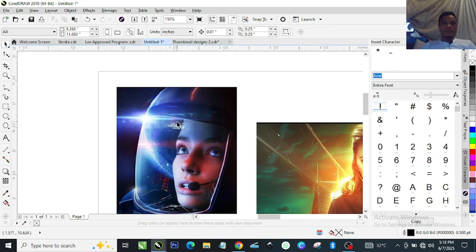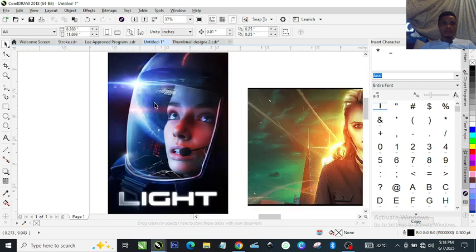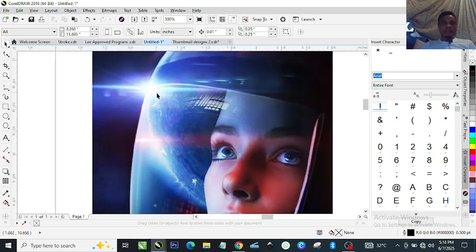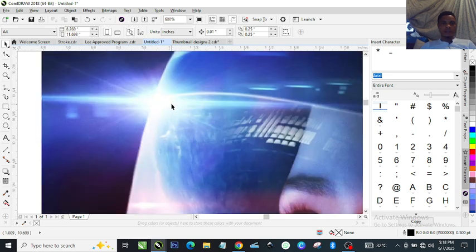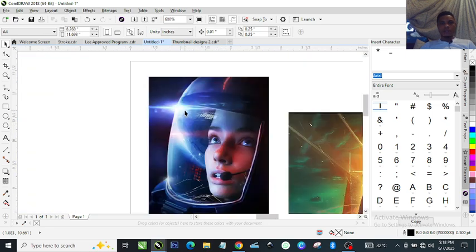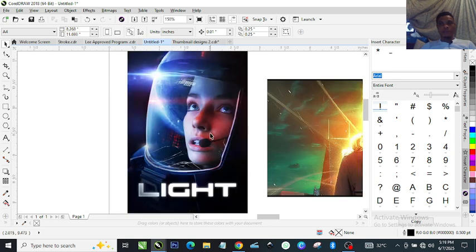Okay, so when you look at this movie poster design on your screen, you can see the light play. This thing that you see here, it's what I refer to as light play or light effect. As you can see, it makes this movie poster pop. It looks beautiful. And what really makes this poster beautiful is this light flare here.